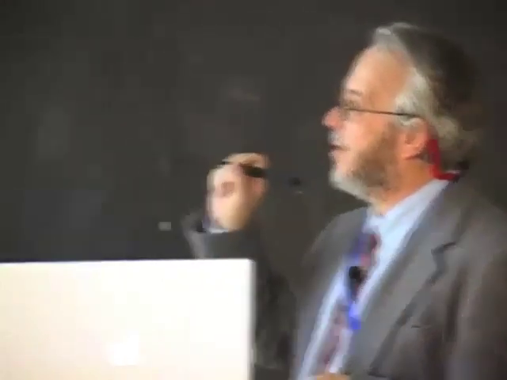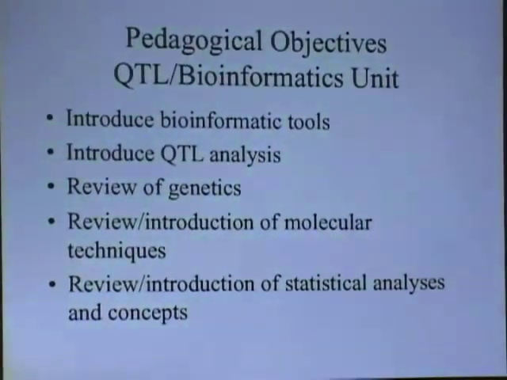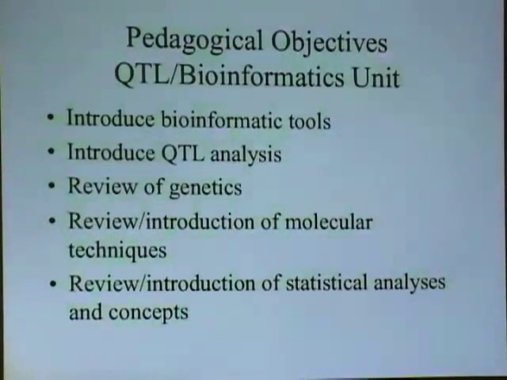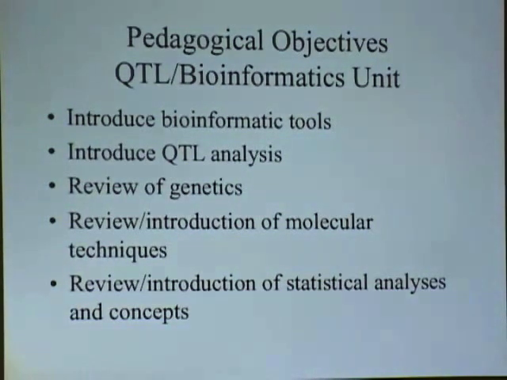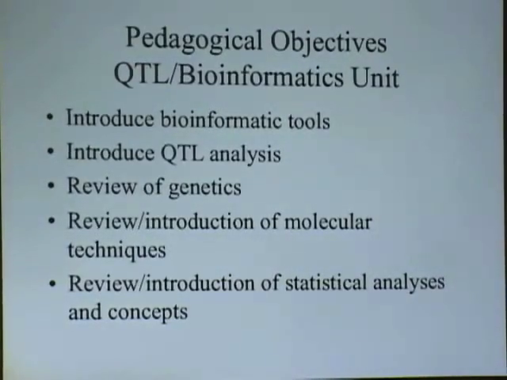It's a fairly new technique, probably about a decade old now. The morning I started getting this ready, I went to a talk on autism, where they did QTL analysis figuring out which genes were involved. Later in the day I went to another talk on gay versus straight: is there a genetic basis? They were doing a QTL analysis. Last week I went to another talk on fat genes, where they're doing a QTL analysis trying to figure out where fat genes are on the chromosome and what they might be. So it's a happening technique. People are using it a lot, and you're going to hear about it a lot in your lifetime.